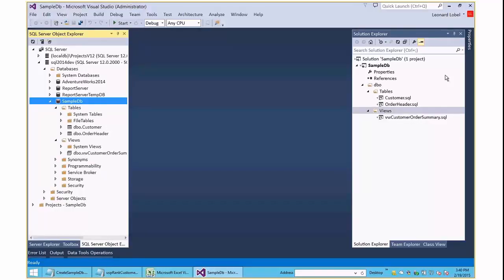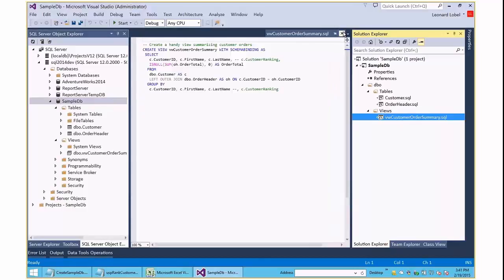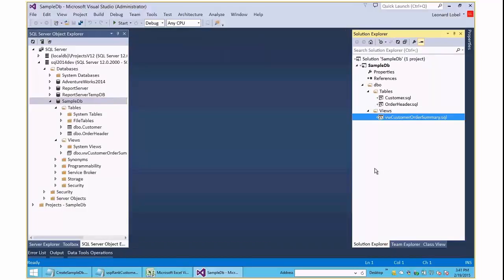Unless, of course, you're one of those people that moves the Solution Explorer from the right side to the left side. Don't you hate those people? Okay, I know you know who you are. But we won't go there. We'll just keep the Solution Explorer up on the right for disconnected offline development. You can also see the icons there indicating source control, the little green plus sign. So we do have integrated source control.